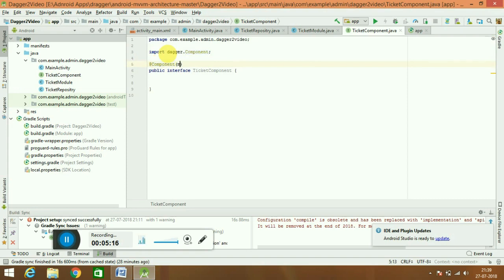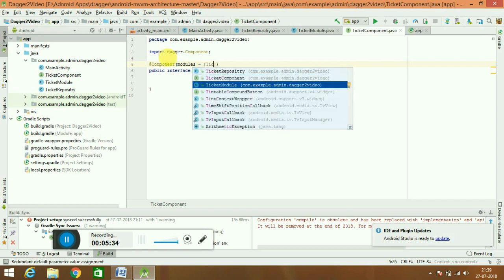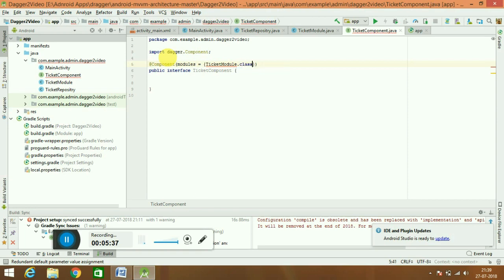Inside this component you have a single module or a number of modules, whatever you use. So you can say in curly brackets and give the module, your TicketModule.class, and you can add multiple modules with commas. Besides ticket module, we have other modules, multiple classes, I mean multiple repository modules you can fetch here.